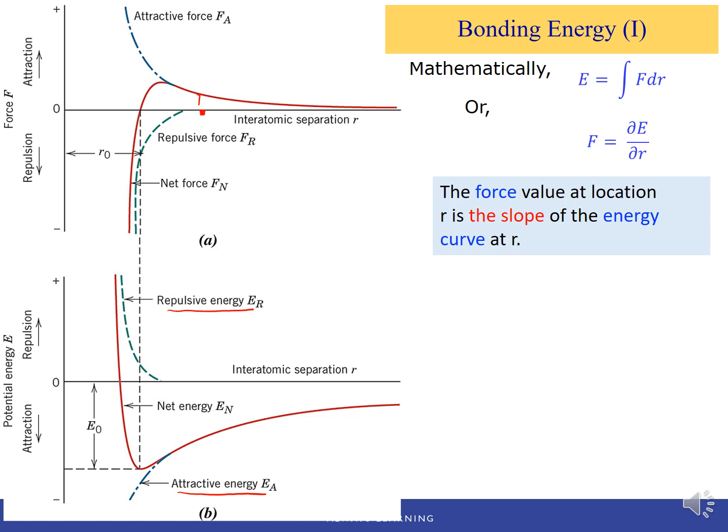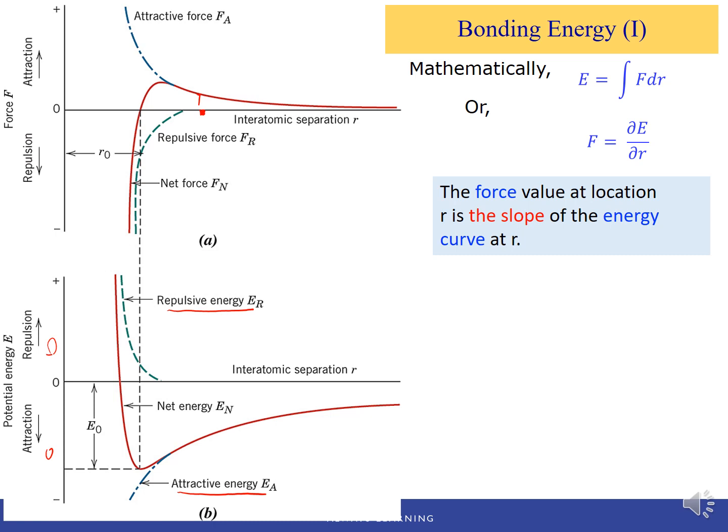So here we set the positive value to be the repulsion energy, and the negative one is the attraction energy. So this is just a sign convention. We made the sign. You can flip the directions of the two energies, okay? Because what really matters is the magnitude of the energy.